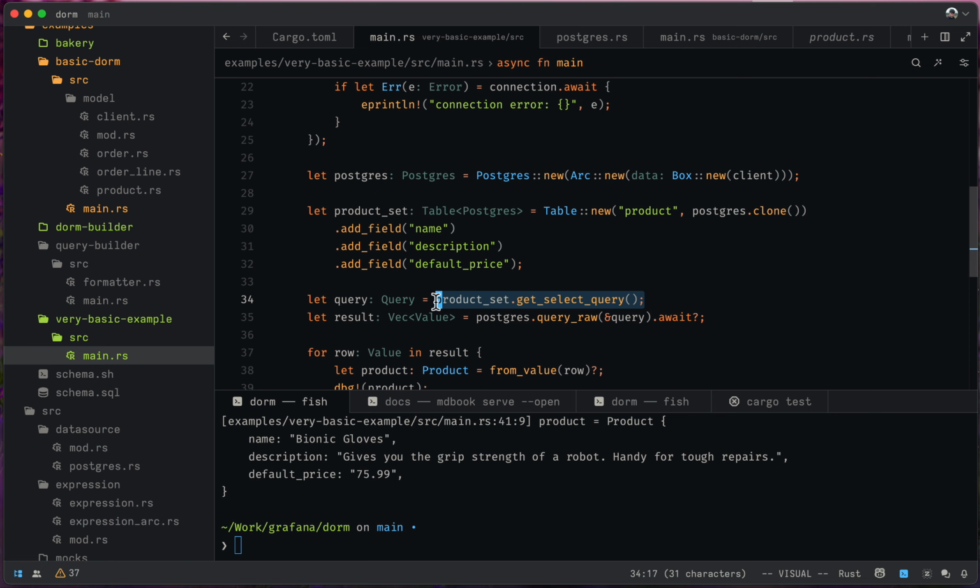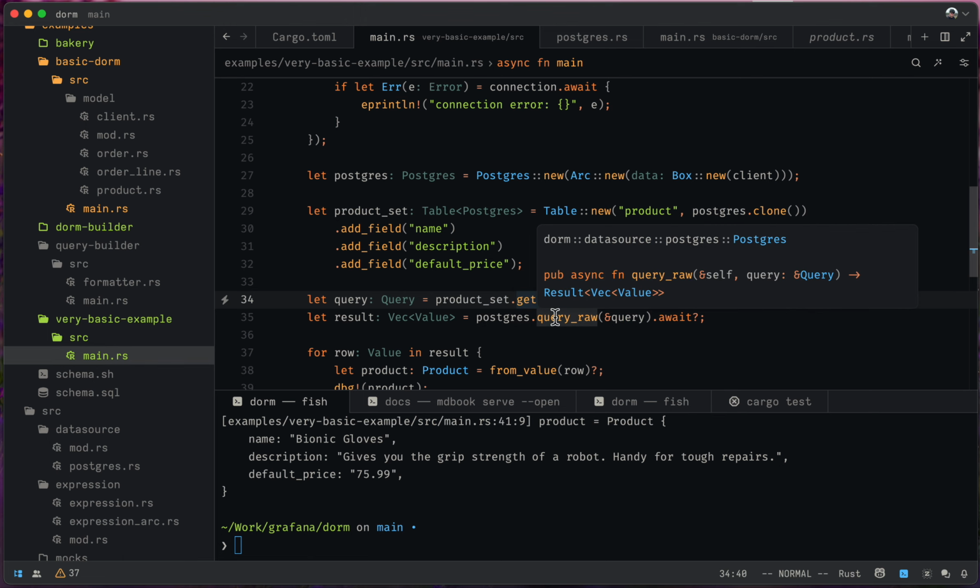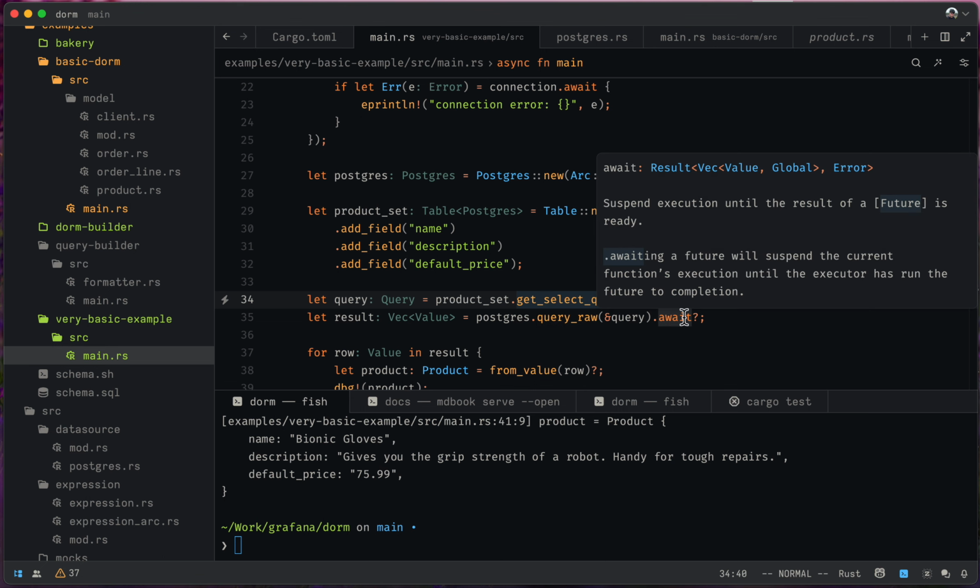This is how we currently generate the query. It will be much nicer, and I will show you what I'm planning to do with this, but for now this is how things are. So here we're generating the select query, putting it into the query variable, and then feeding that query into Postgres, saying execute that query, and we're waiting for the results.